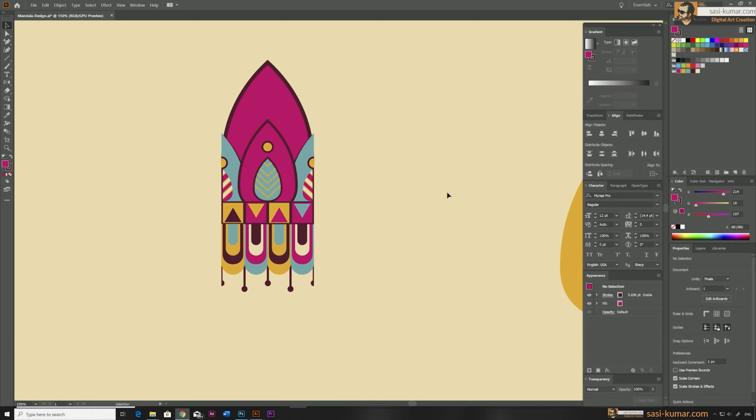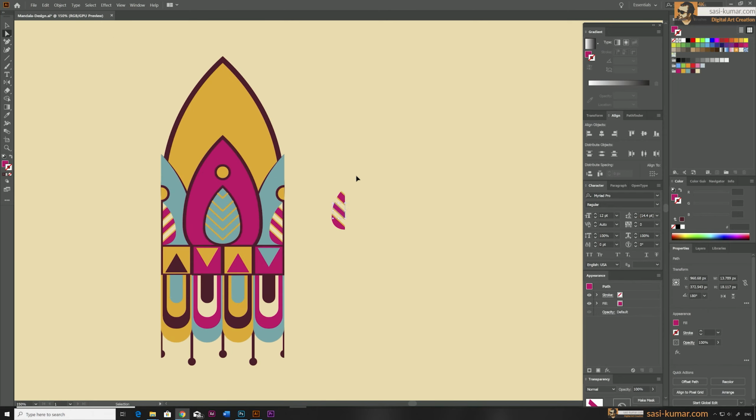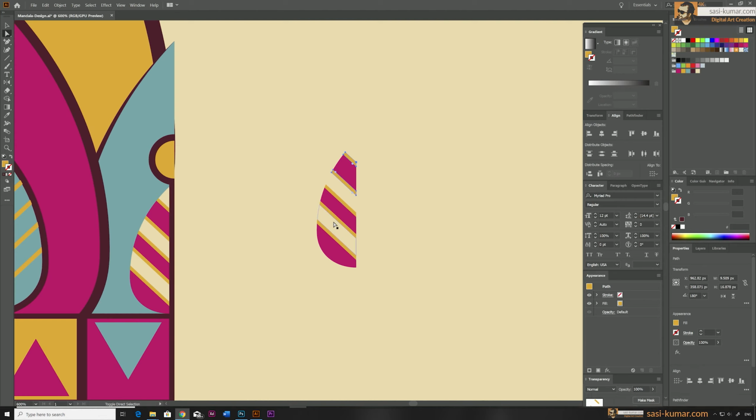and let's change this color to maybe yellow, and also the stroke color. Maybe we keep the same stroke color. And next thing is I'm going to have some lines in here as well. Let's do that, and after that we can finish this portion. For this I'm going to select a copy from in here, and let's change these colors randomly. Randomly means one of these 5 colors we already chose earlier.